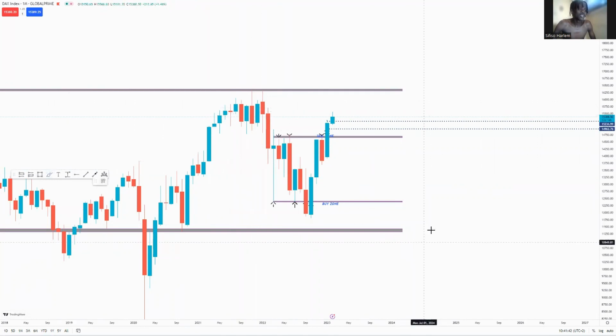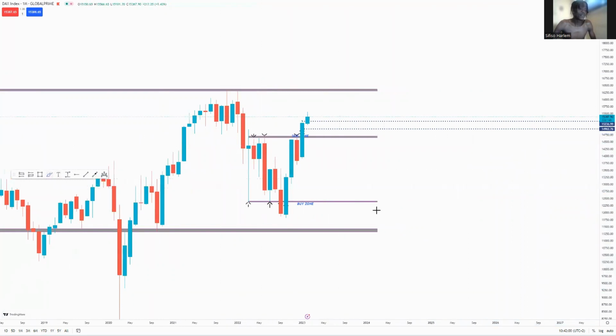Price had a push and a correction. With some type of correction, as I always talk about, we're anticipating a continuation to the upside, but price failed to break the all-time high resistance zone and started crashing to the downside. I repeat, price had a push and started moving sideways. Price couldn't break the resistance, and price reversed to the downside. That's one of the reasons why it did. I will break down other time frames like the weekly, the daily, and the 4 hour, so you can understand what I'm talking about.